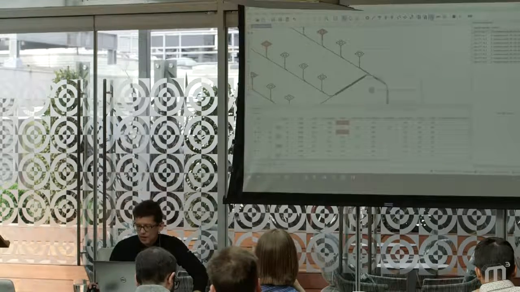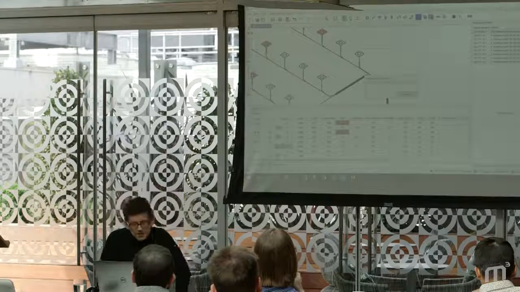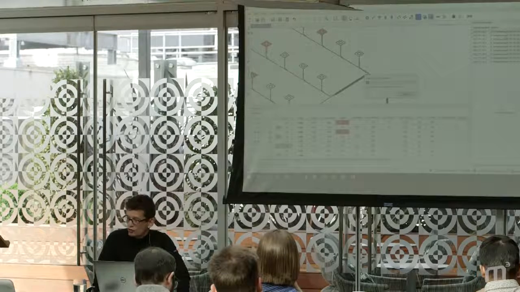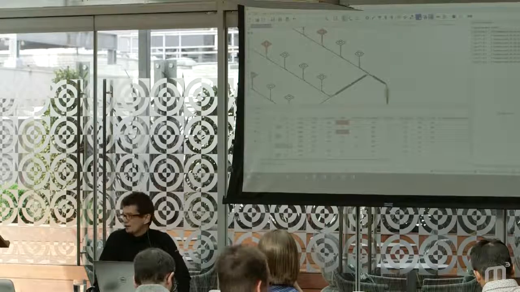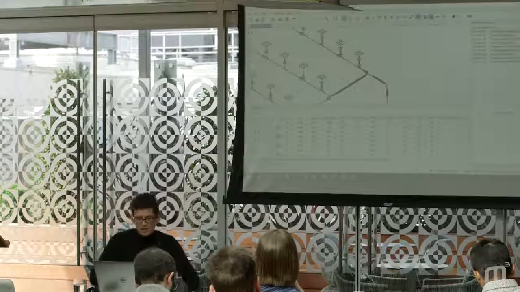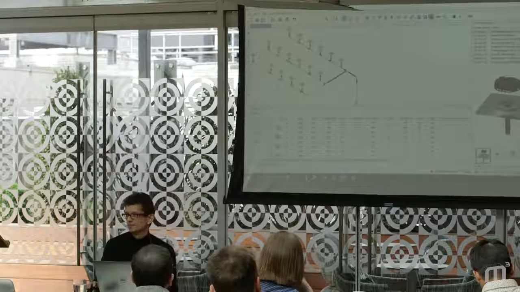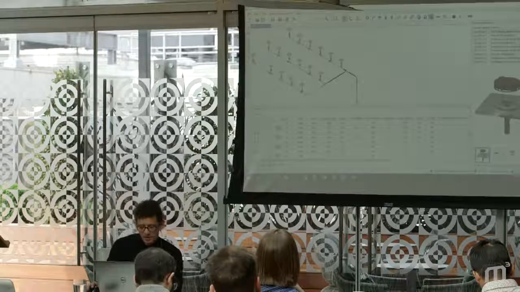So I undo the manual changes I did before, and now start a new calculation using the optimizer. We call it optimizer, but that's our machine learning-based solution. It just takes a little bit longer from an end user point of view, but otherwise the end user does not see any difference, except that it gets a perfectly calculated piping system, which we now can build and enter the building safely.